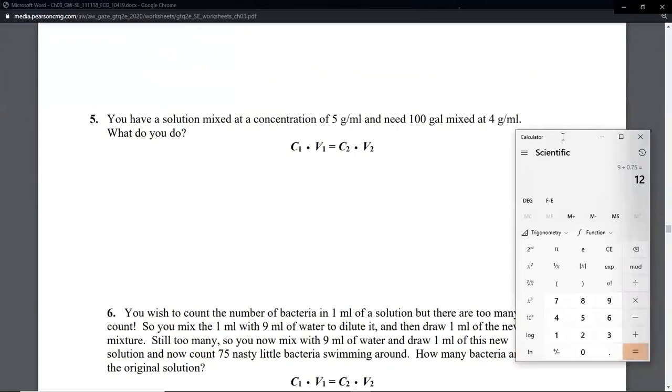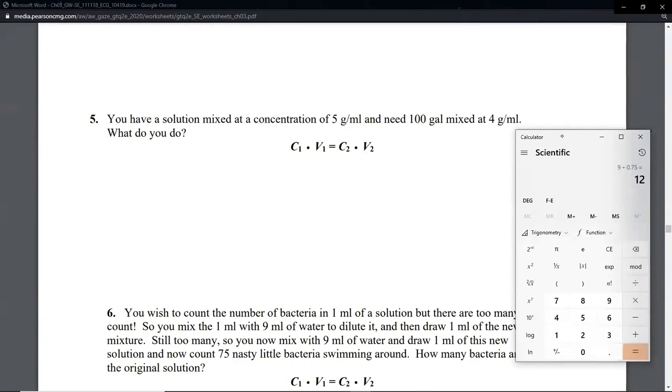What do you do? Huh? What do you do? What are you talking about? Let's ignore the question for a second and let's just try and solve the problem. So we're a store, a chemical store, and we have a volume of liquid and the concentration of the chemical in it is 5 grams per milliliter. So every milliliter of this liquid has 5 grams of this substance in it, maybe rubbing alcohol or cleaning solution, whatever, it doesn't matter. So every milliliter has 5 grams of that cleaning solution.